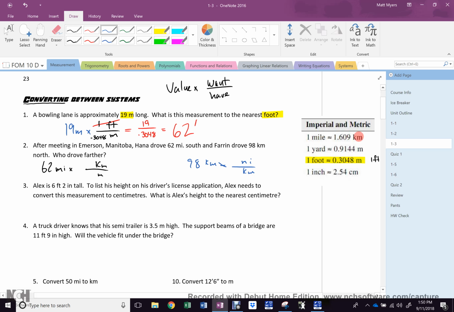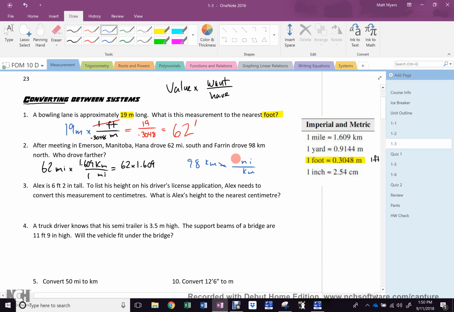They're right on my chart here. Where does the 1 go if I'm using the black one? Goes with the mile. And what goes with the kilometer? 1.609. Is this a multiply or divide? Multiply, because the denominator is a 1. So that's going to be 62 times 1.609. That should be MI, not M. Yeah, MI for miles.